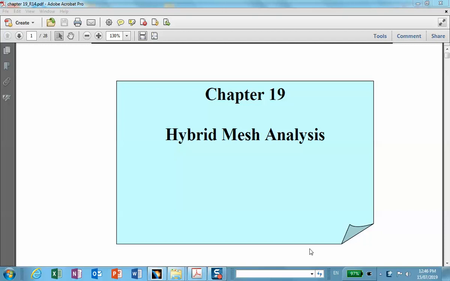Subject of hybrid analysis in CATIA, and some of the tutorials that I'm going to be preparing are in line with chapter 19, but there are some major differences, and I may be doing this in several different ways, different from what's in the book. Let me show you what chapter 19 is about.